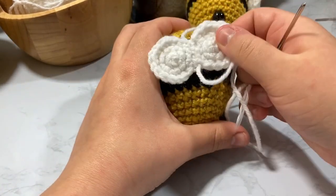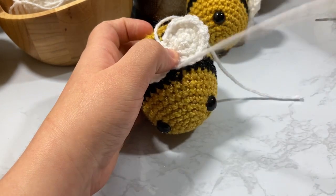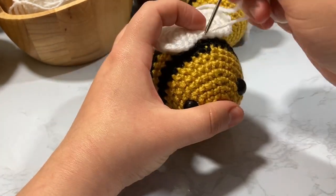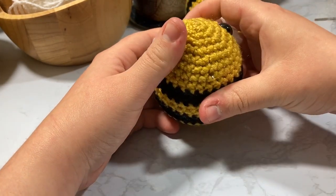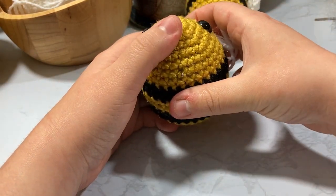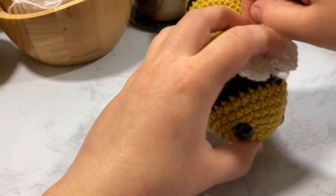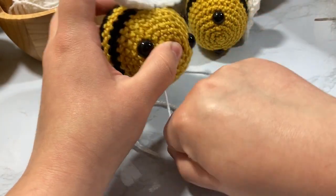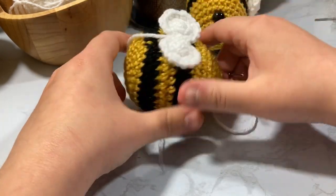See what I mean by like the wings will cover up right over where you had your work. I'm gonna take my darning needle and I'm gonna go through the center of this stitch and go down and through my entire work. And then, I'm not gonna have that part right there. There we go. Pull that as tight as I can. And you'll see that that pretty much hides it completely.